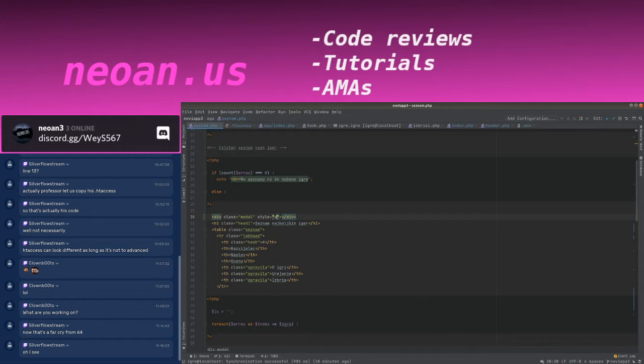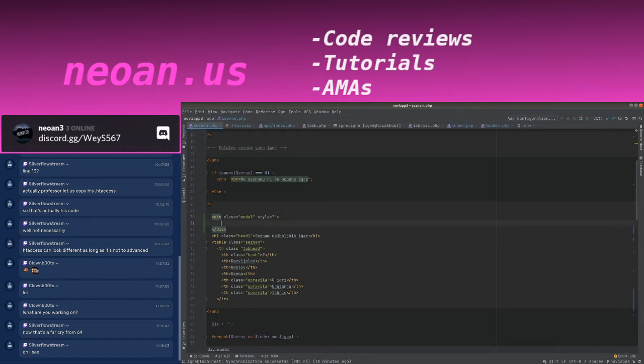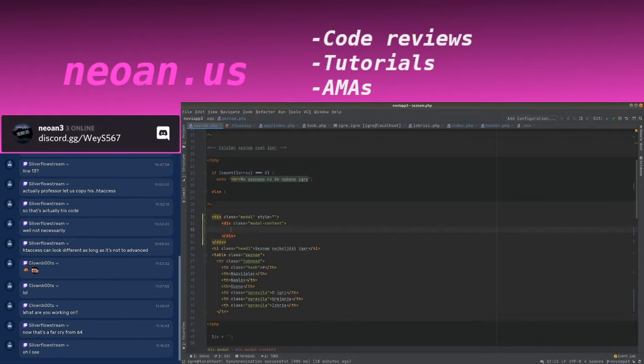Actually, not now while we're actually operating on it. And then here we say modal content. Yeah. Modal content. And here we say, I don't know, somewhat, right?